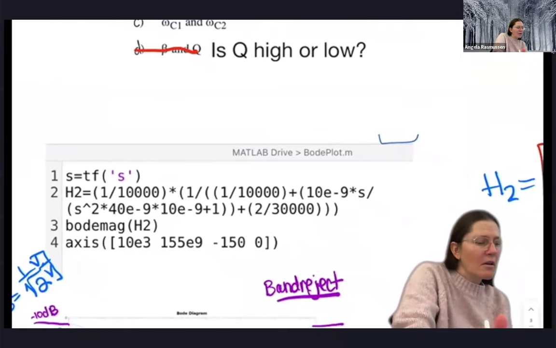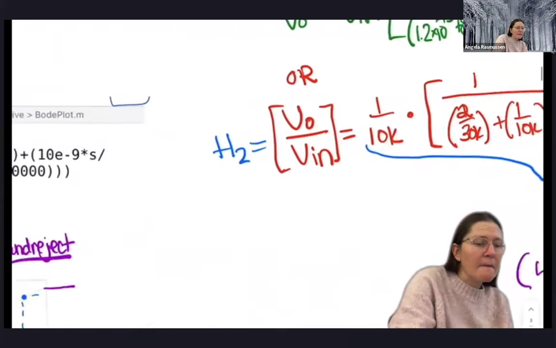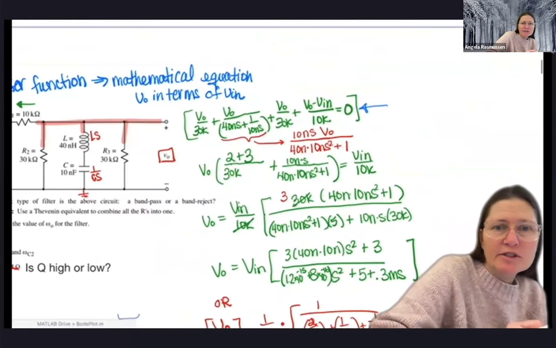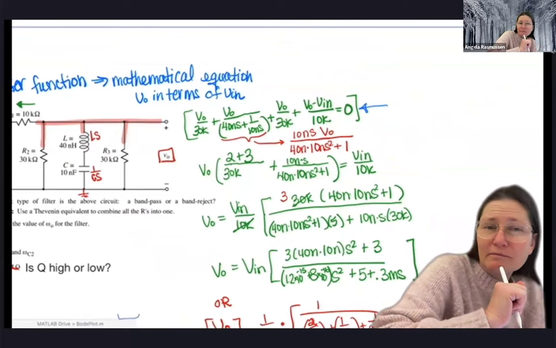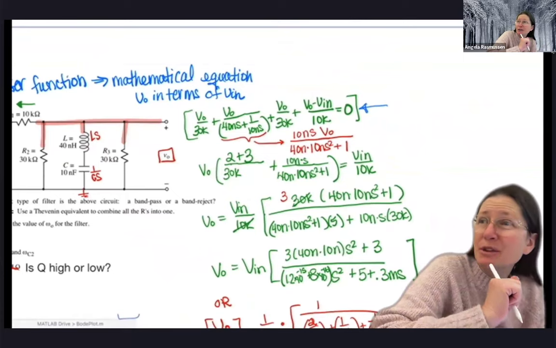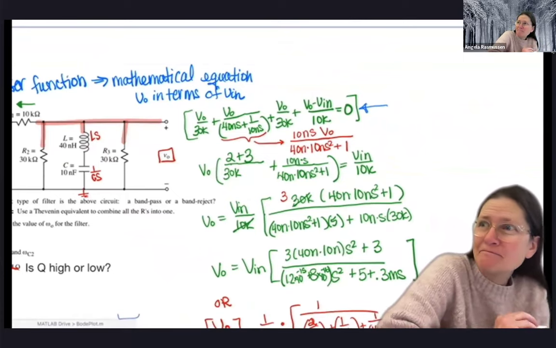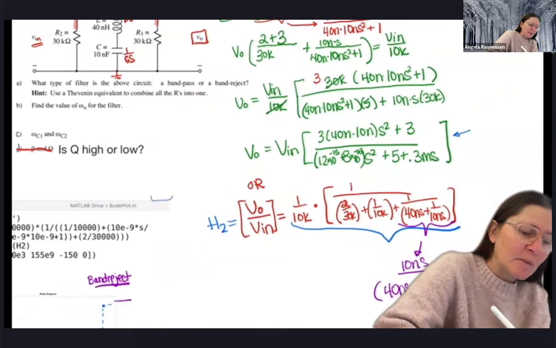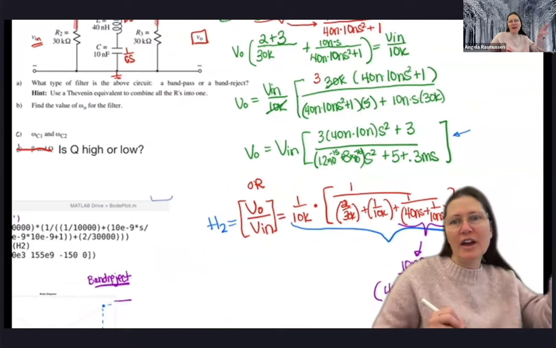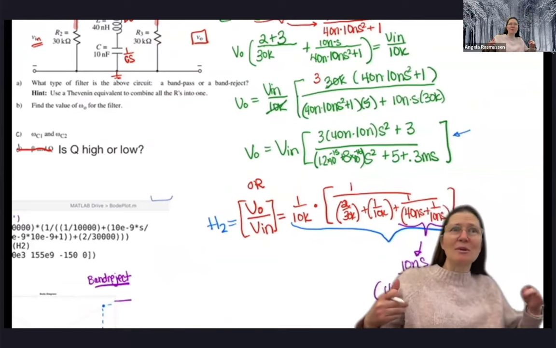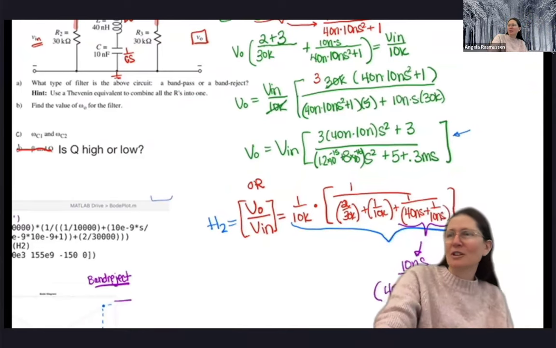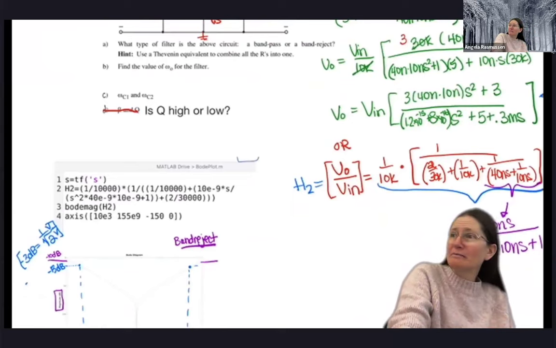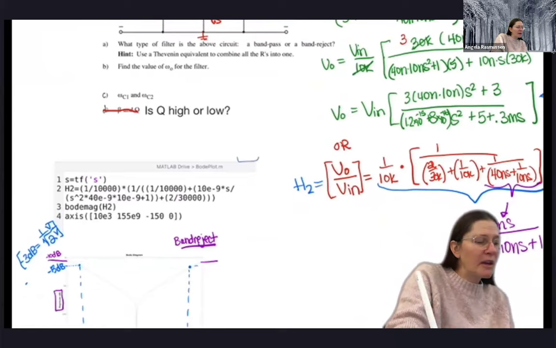What do you do? So you're plotting the H2. So that is this equation just from here. I just took those out, so I just left it without the algebra portion of it and put it in to plot it. But if I wanted to get a better form, this is a little more reduced, but you would still want to factor out that S. If I was to translate this back into the time domain, I need to reorganize it and do the mathematical manipulation. In the Bode plot, you can just say S is your transfer variable, and then it will plot this.